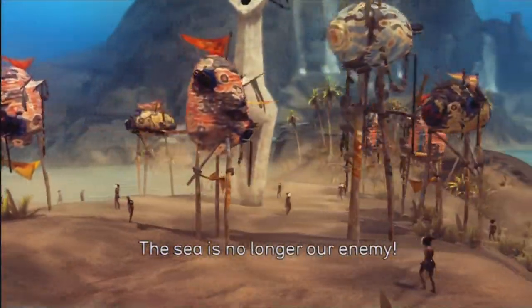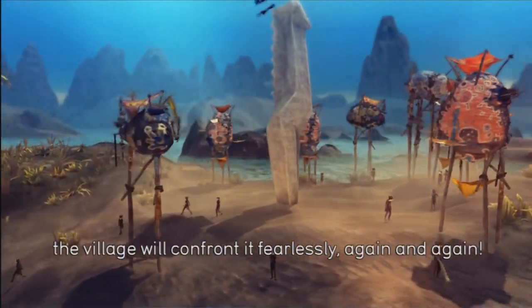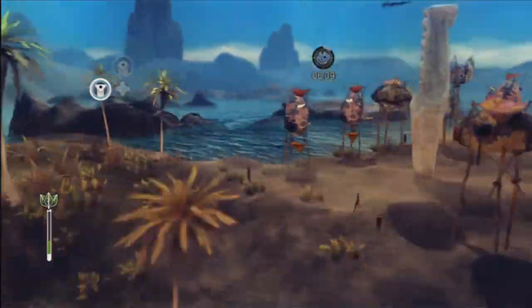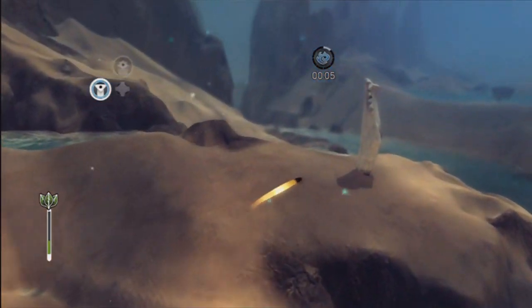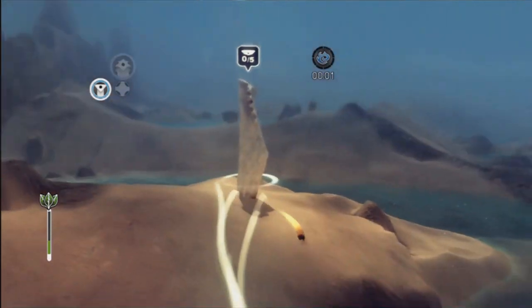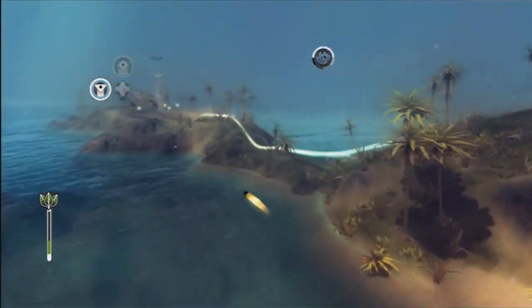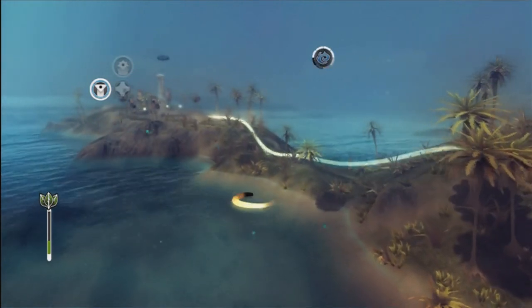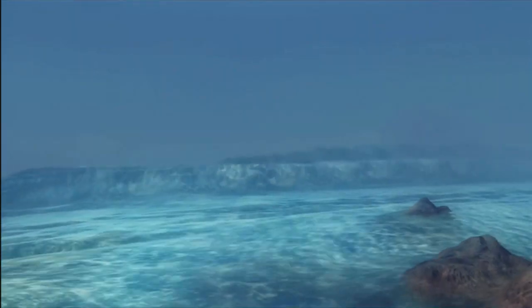So the sea's not going to bother us. I'm going to try to go ahead and get them to come across real quick. Hopefully they don't get flooded out. The thing about this is you don't get penalized if your people die. So I don't know if they're going to make it across that bridge in time because this area right here will get flooded out, and I'll have to build it back up probably. And look at that wave, it's a monster.